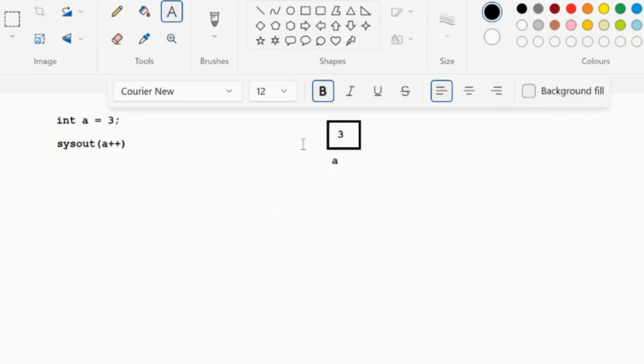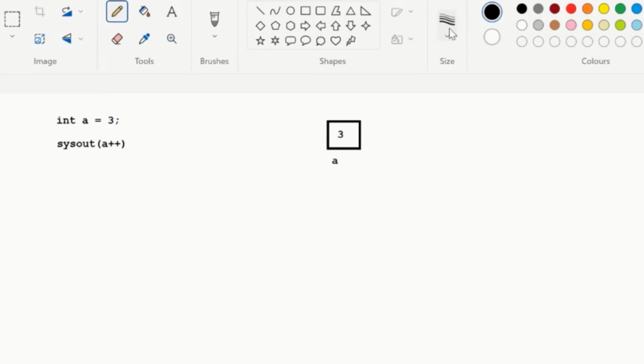This is post increment, which means this value will return first. So this value will return first, and then plus plus will increase by 1.